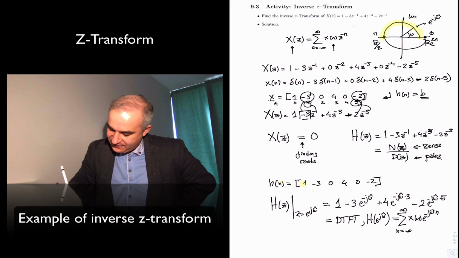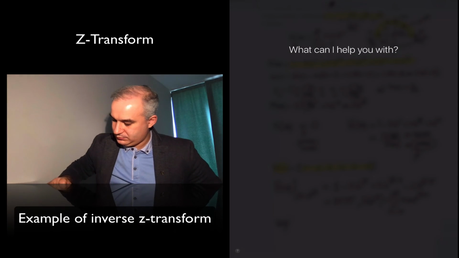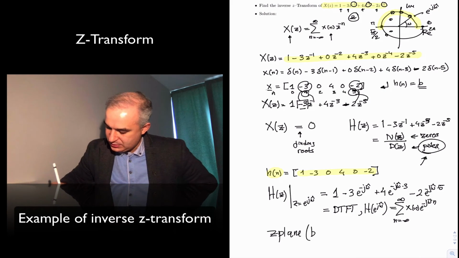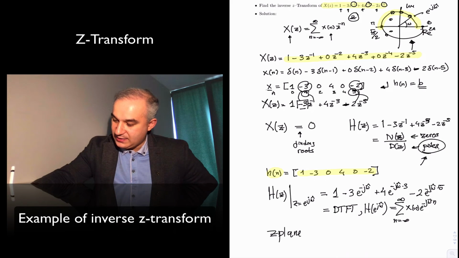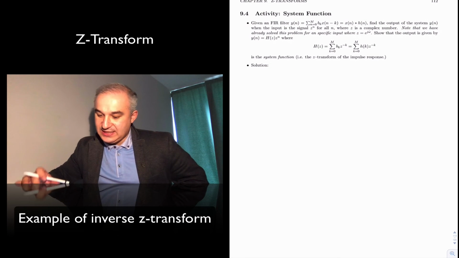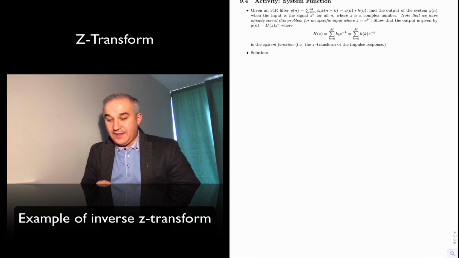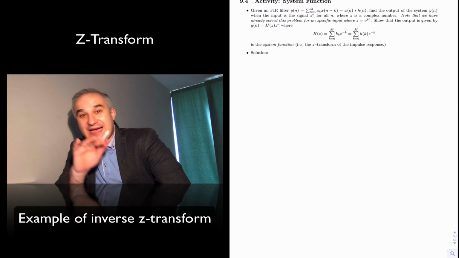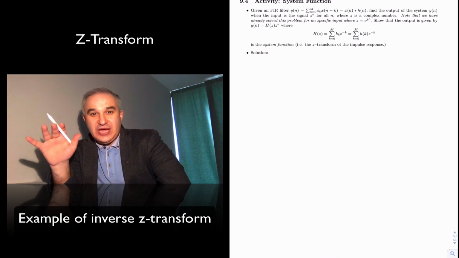Now, you can use MATLAB and the function zplane, where you put the B and A coefficients, to plot the z-plane. With that, in the next activity, what we are going to see is that the system function is a complete characterization of the system, and that actually z to the n is an eigenfunction of LTI systems, the same way that e to the st in continuous time was an eigenfunction.